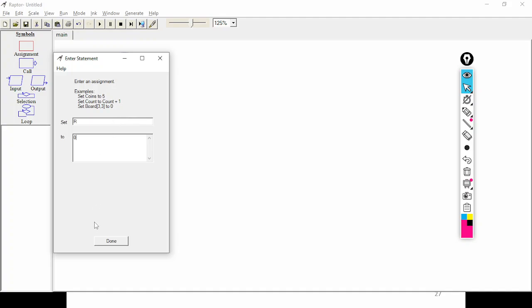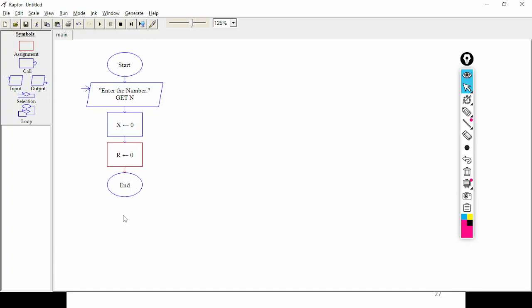That value should also be initialized to 0. We have taken the inputs that are needed. First, n value to read the given number, x value to start iteration from 1 to n, R to count the number of remainders that are equal to 0.